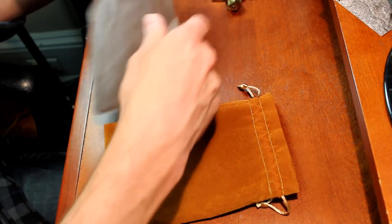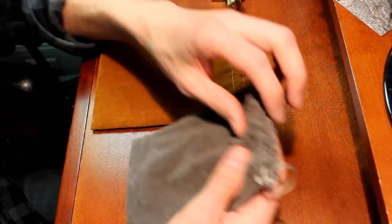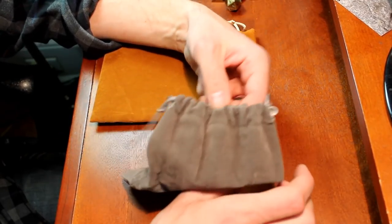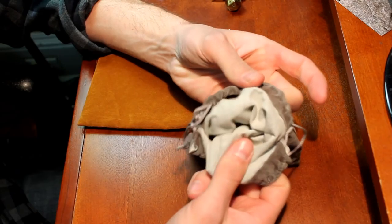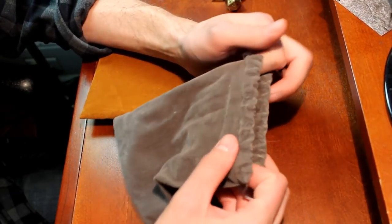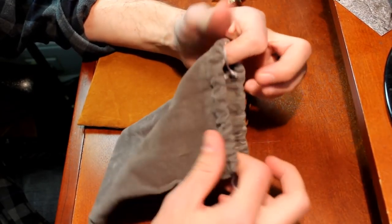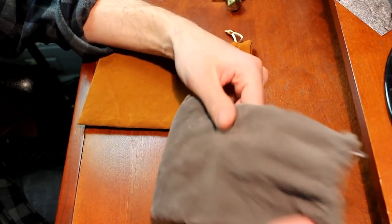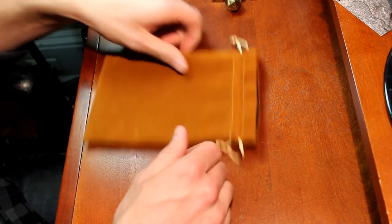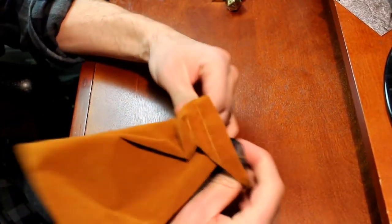If we compare to the standard dice bag that I have bought at a gaming shop — and I see a lot of these — it just feels really flimsy by comparison and it does not have that liner, and that's one of the big differences here. The price is pretty comparable; I think this was probably at least $6 too at one of my favorite game shops. So I've used this in the past but I'm probably going to be ditching it and taking a step up to the Norse Foundry dice bag.